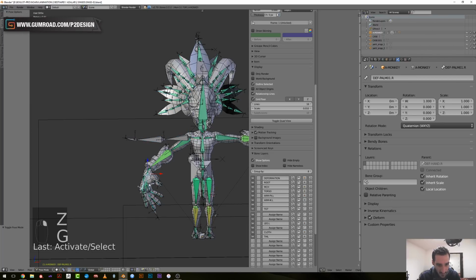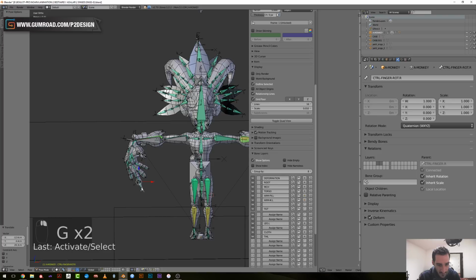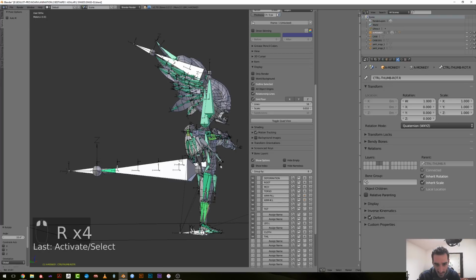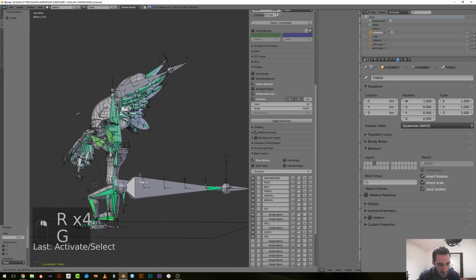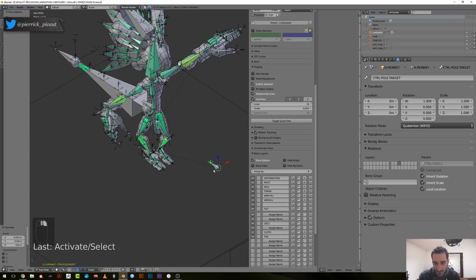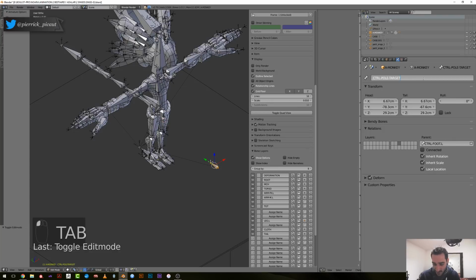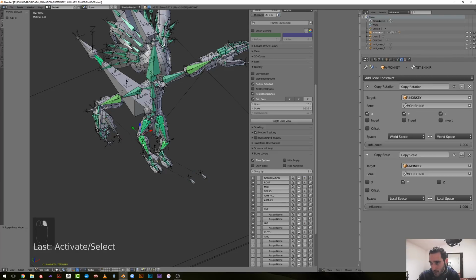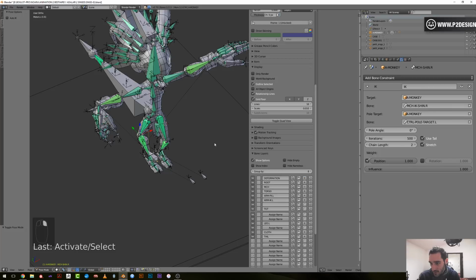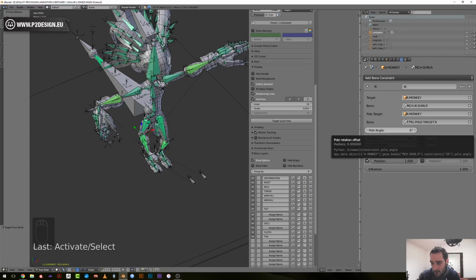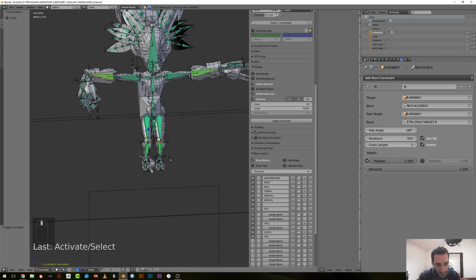So now I have my IK controller here, and I'm able to rotate the fingers. Thumb is okay. I have this control, so the legs here are flipped, and this is because it didn't symmetrize the pole target. So I will call this .l, I will symmetrize it, and I will set here on my IK constraints the pole target when I have it. Okay, control here R, and set the pole angle to 180. Yep, works fine.